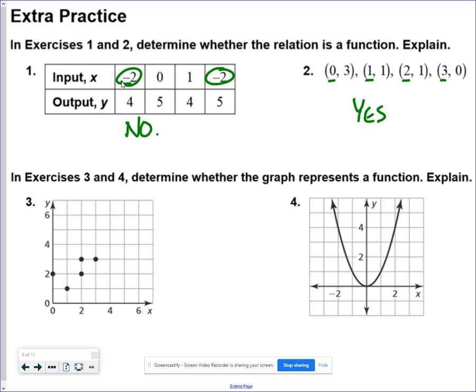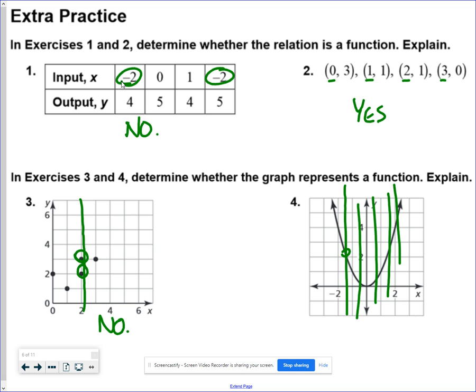Number 3, does this pass or fail the vertical line test? Well, there's a lot of places where I could draw a line and not hit anything. There's a lot of places I could draw a line and hit one point. However, if I draw my vertical line right here, off a little bit, but right there and right there, it hits both of those, so this one fails. No, it's not a function. It fails the vertical line test. Number 4, I know this is not linear. I know it's not a straight line. However, if I would draw a vertical line, I can only hit in one place. Now, I could do that multiple times, but each vertical line will only touch the graph once. So, yes, this is a function.